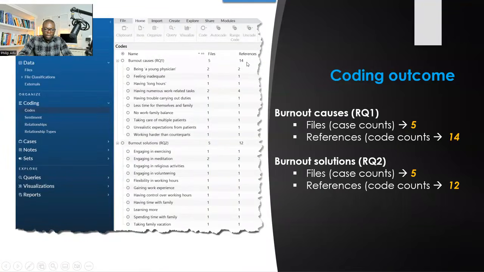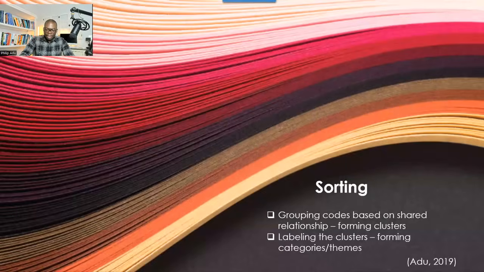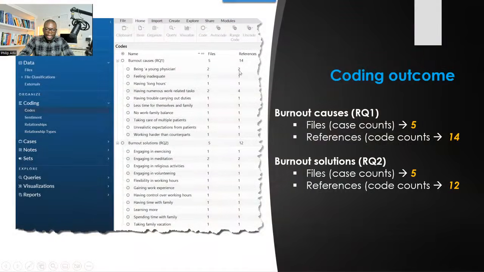So when you go here, we see here that burnout courses, you have 14 here. If you check aggregates, the one that I show you that you have to check, right? What it does, it's adding everything that you have here and automatically putting that number here. It shows the number of significant information connected to each of the codes. So we have 2, 1, 1, 1, 4, 1, 1, 1, 1, 1, 1. If you add everything up, you get 14.